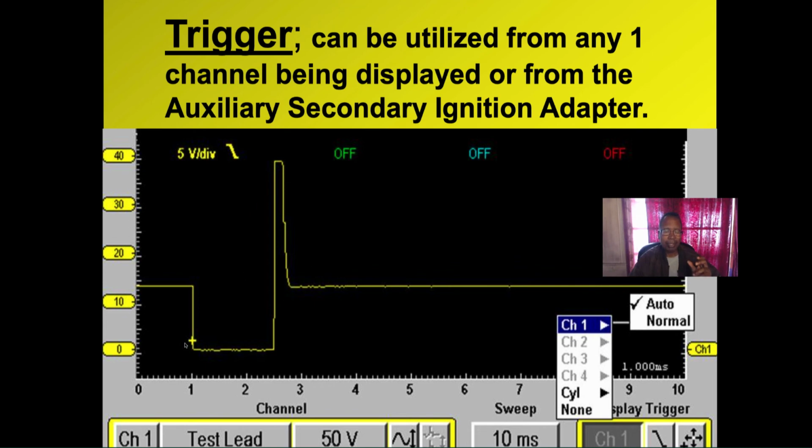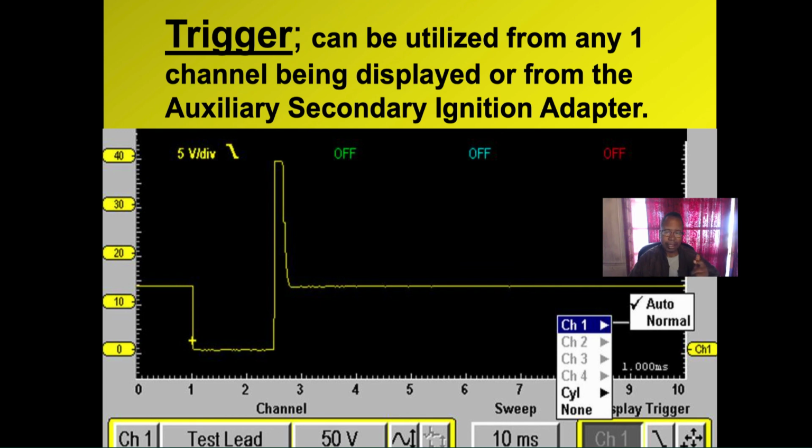The same thing if I take this trigger and go all the way down here, you may not see the picture, because the scope needs a place to start drawing it from if you do it manually. So in this case, you want to set it on auto so the scope can set it up for you. If you do it manually, you have to be careful where you set the trigger. You have to know the signal you're looking for.